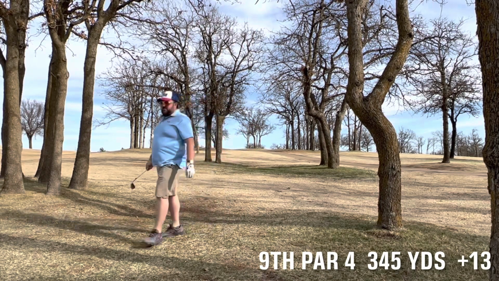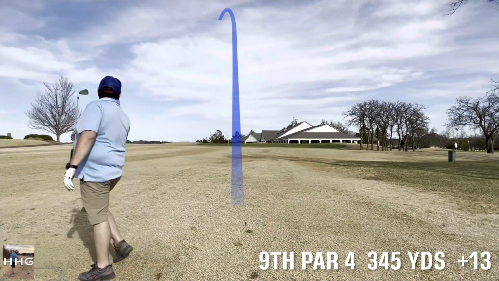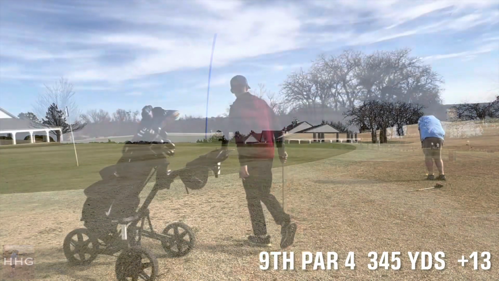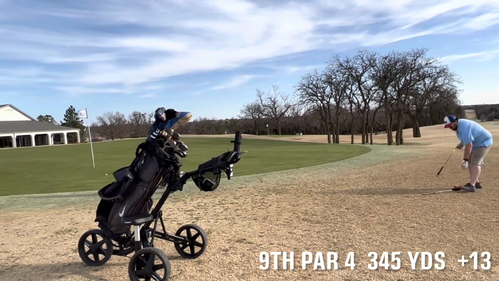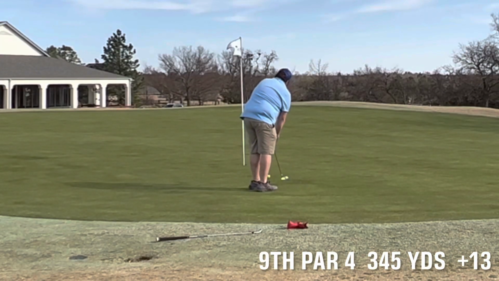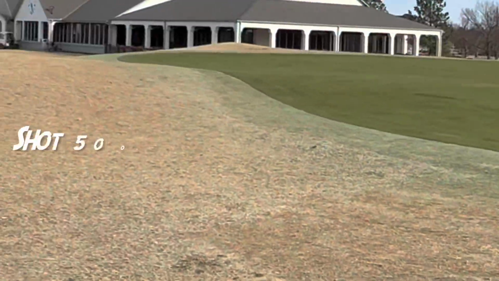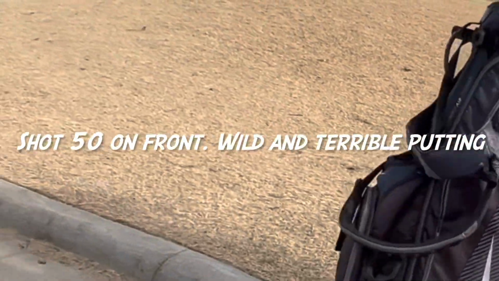So out of the trees, I punched a 7-iron to get back into the fairway, and had my gap wedge here for a short little shot that I missed a little left and short. Chip back up onto the green and burnt the edge here. Almost had it, but it's another 6. So I shot a 50 on the front. It was wild and terrible putting, as you can see.